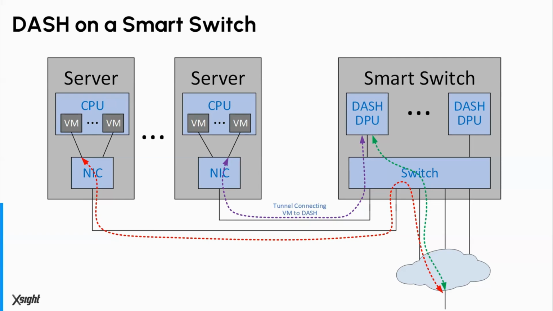The other benefit of this is that you could develop new services that may not be implementable on the NIC. There may be some legacy servers and NICs, and if you develop new services, those can be developed on the DPU, and they can be offered to the tenants that are running on those servers and on those VMs.